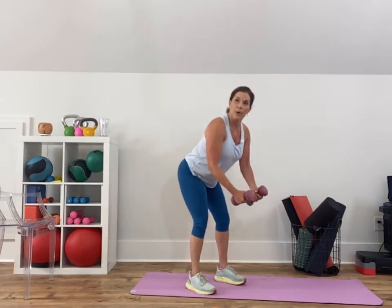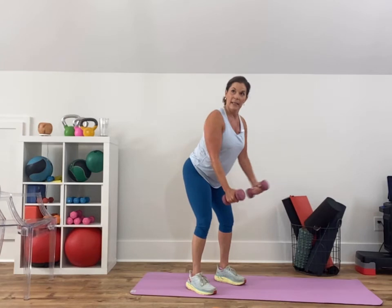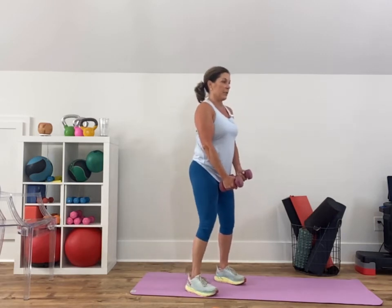All right, I'm gonna angle this way. Hinge over. Spread your wings. Hip extension, left leg. Spread your wings. You can also stand up, hip extension. I'm showing you both ways. Spread your wings.